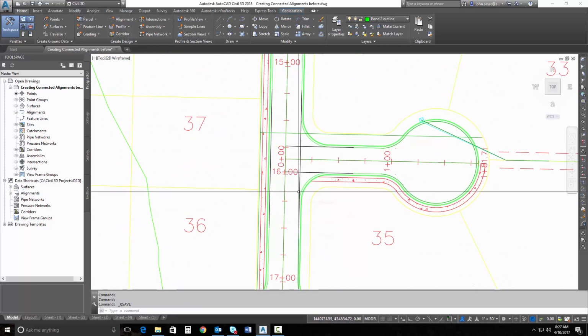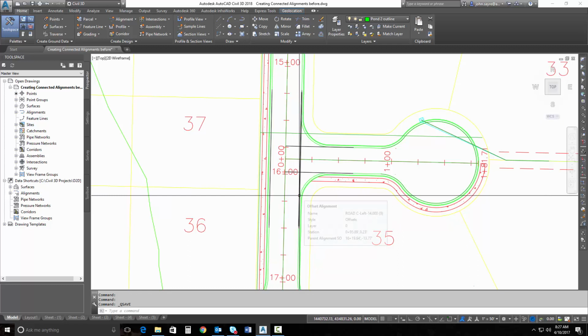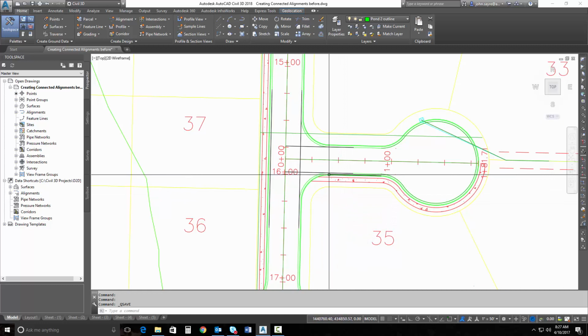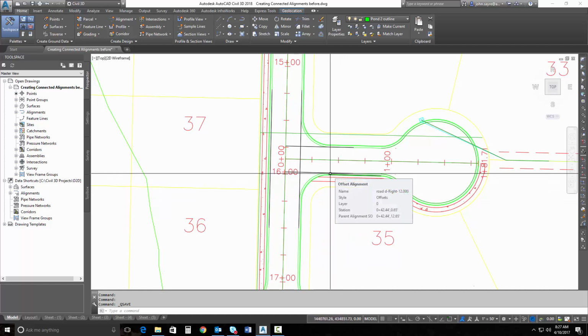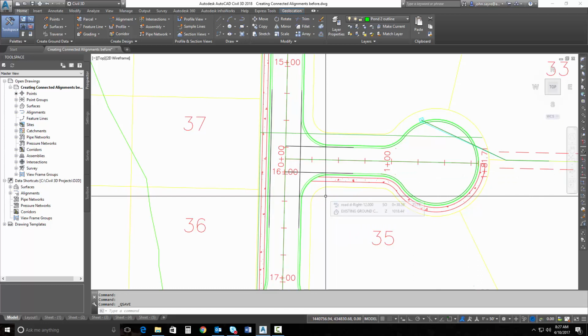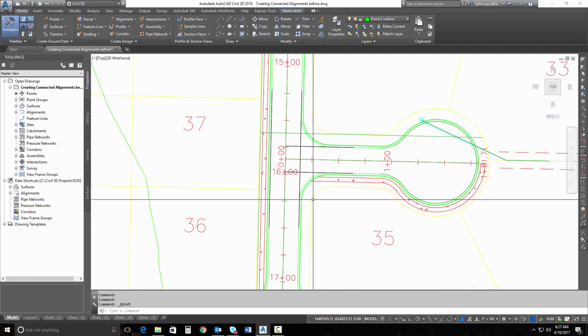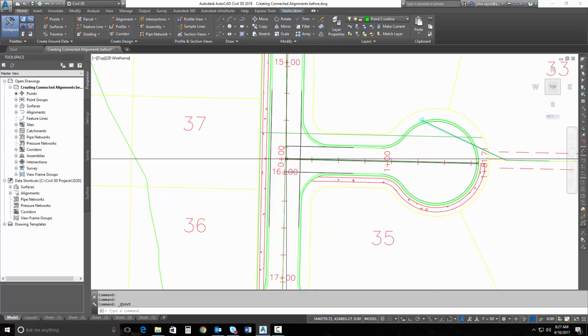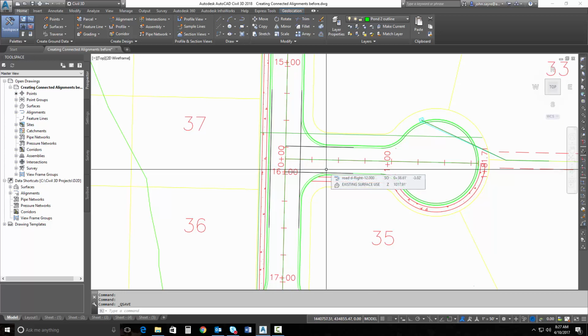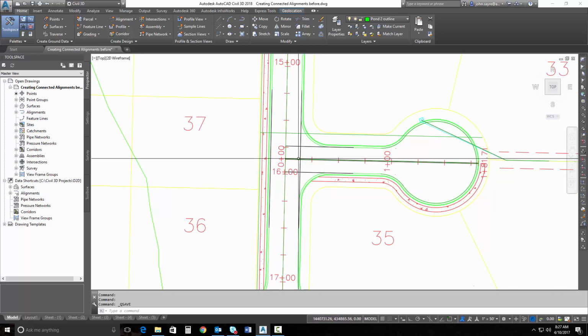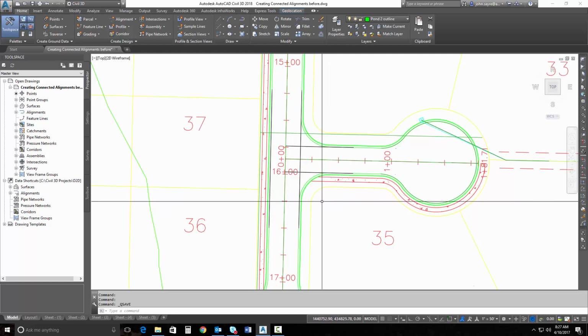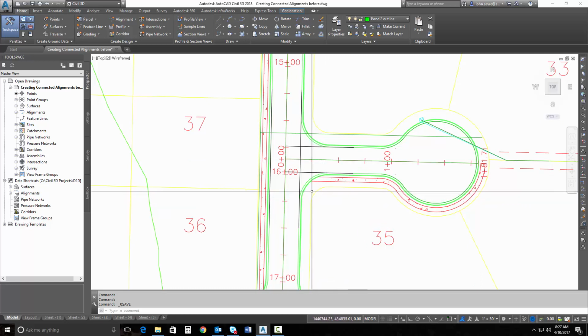What creating a connected alignment will do is it'll allow this particular part of the road here at the edge of pavement to stay connected to this part of the road here on the cul-de-sac road. This is a pretty huge thing, because if you've ever had to build these manually and try to find the elevations here at the curb returns, it's a really painstaking thing to keep those aligned. Especially in the middle of designs, because this road center line may be moving up and down because you're trying to tweak your design. And if this roadway design moves up and down, this cul-de-sac road needs to also adjust. Using a connected alignment actually keeps that all solid.